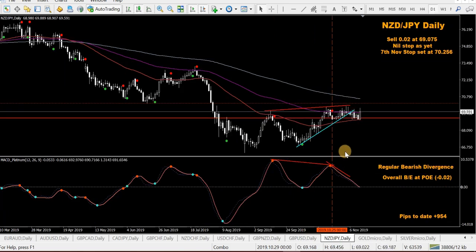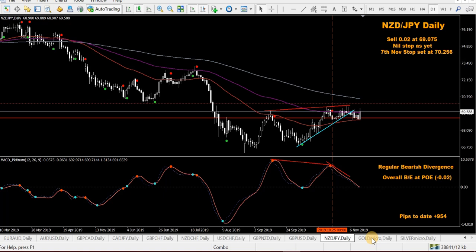And we go across to the New Zealand yen. Took a sell all the way back here, drawing the old trend line again, looking for a second one. The opportunity didn't really arise when it was a clear break. It was on the original entry level. Then it started dropping down, then we had the news today, so it pushed up. We've got a stop in place, so not overly concerned, but the MACD Platinum's through the zero level now. I've got a few pips in the bank, so it's not too bad. We'll see how we go.